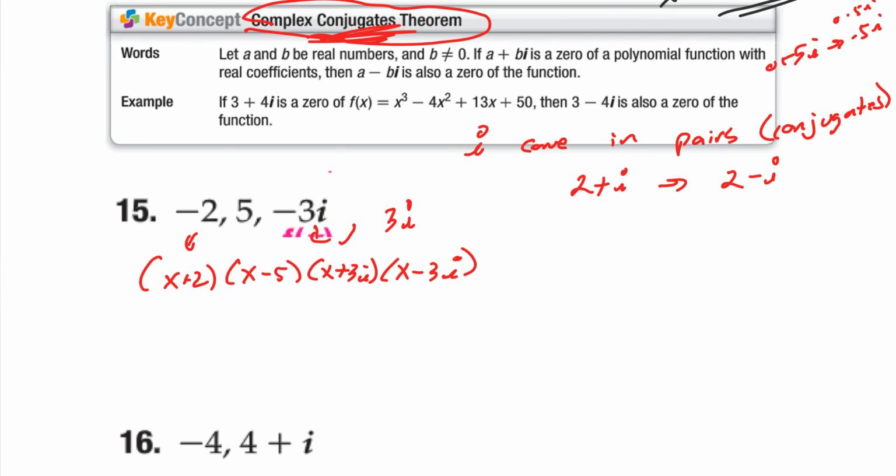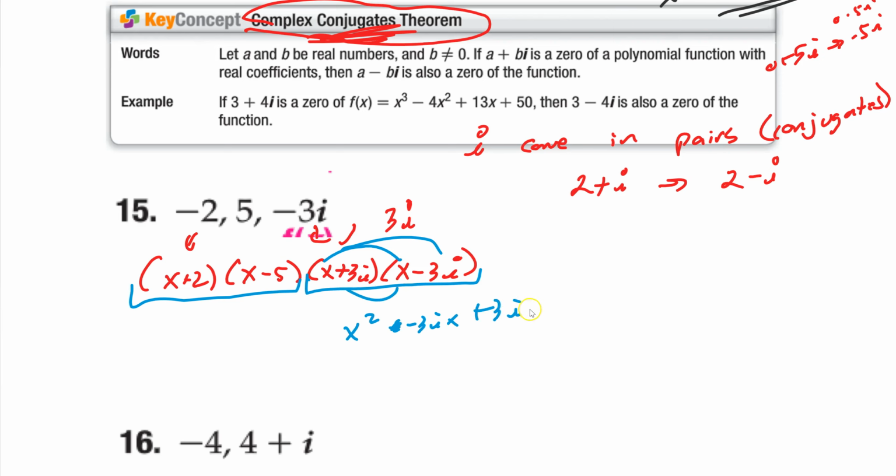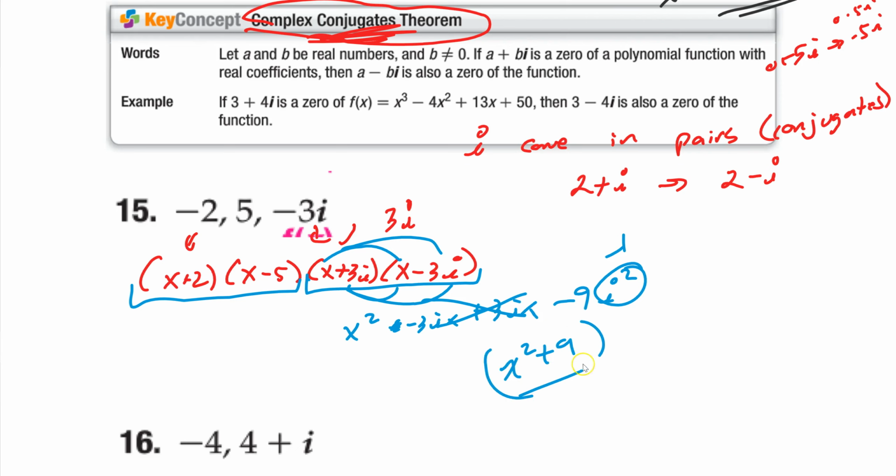Now here's the one thing about doing this when you want to simplify it. Always do the i's together. Multiply those two together first for sure, because then the i's are going to cancel out for you. You're going to be happy. You get x squared minus 3ix plus 3ix minus 9i squared. These things cancel out. Remember when i squared equals negative 1. Negative 1 times negative 9 is positive 9. So that's the two i's multiplied together. I can multiply these together, I'm going to get x squared minus 3x minus 10.